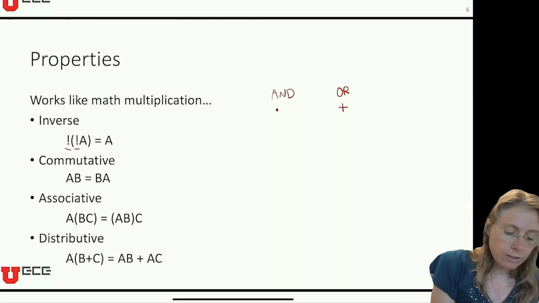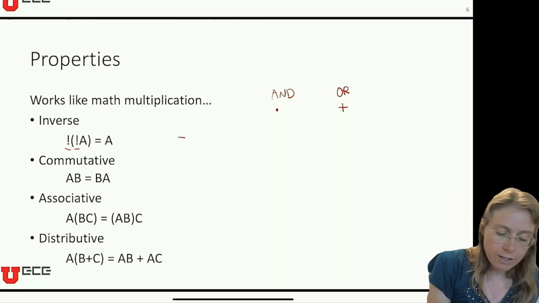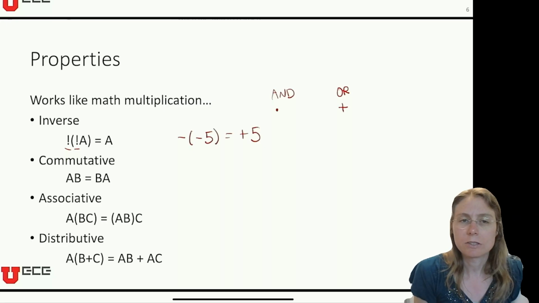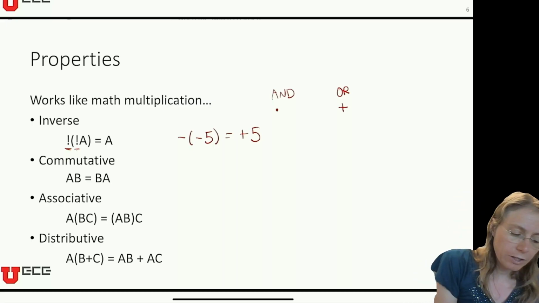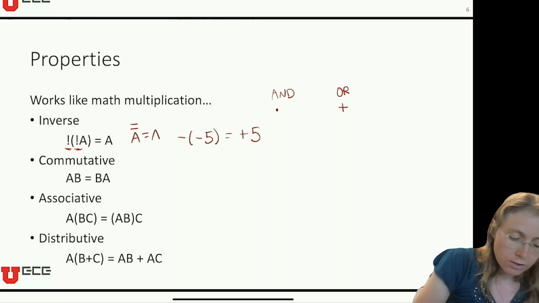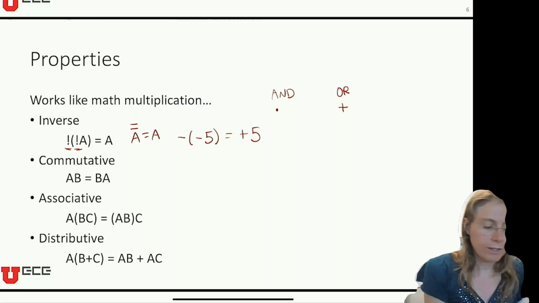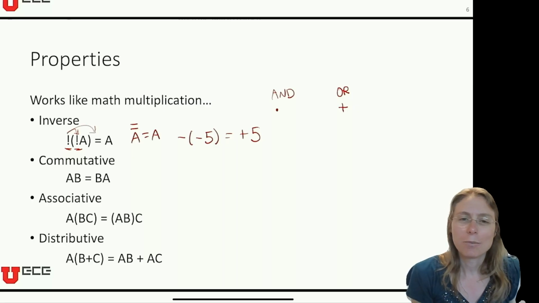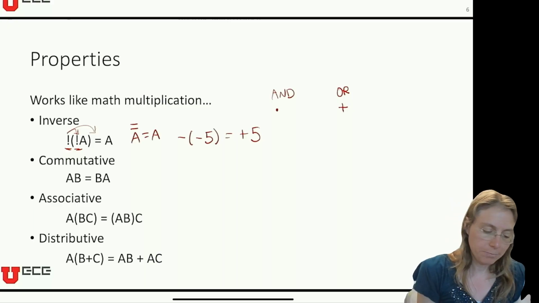You can think of the NOTs here acting like negatives, right? If I take the negative of the number -5, that becomes a +5. So the same thing happens for NOTs. Two NOTs make it true again. And so I drew it this way to show they cancel, but we could have drawn it this way. But I like seeing how I can distribute in those exclamation points for the NOT.